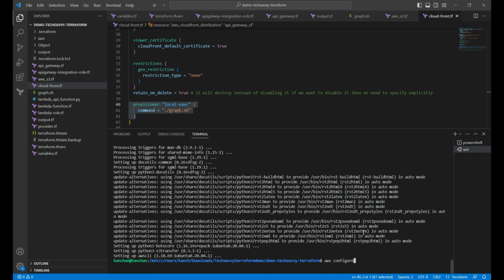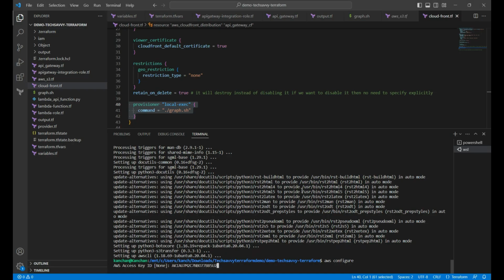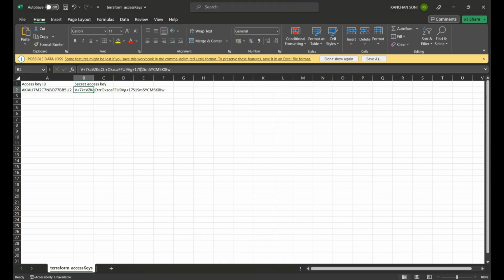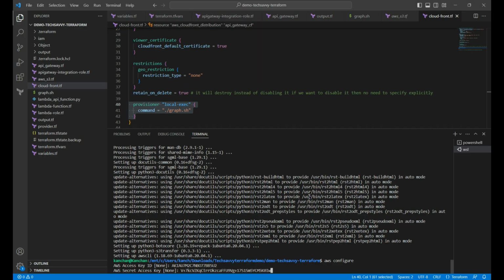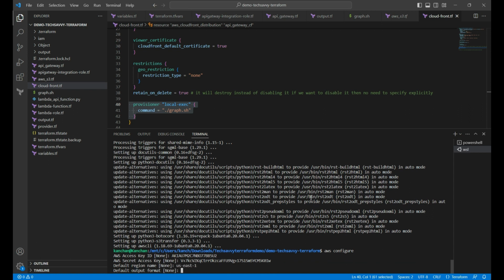Okay, so now let's do the AWS configure again, and it will prompt me for the access key. So let's pass the access key, paste, enter, secret access key, paste, enter, and US East 1, enter.